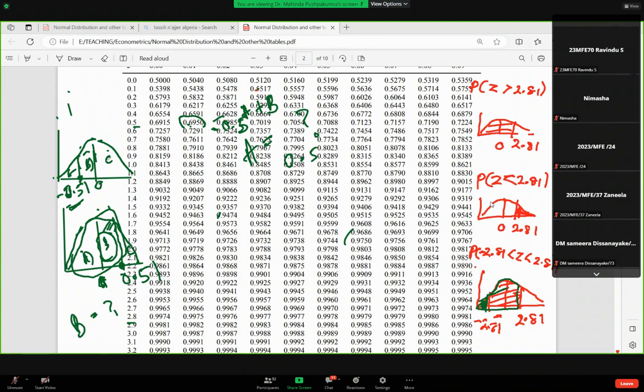You don't have minus 0.51, but you can read the 0.51 with the answer. If you read, you can find the answer for B. Then here also they ask B. Then what can you say about this B? Let's say B1 and this, let's say B0. What can you say about these two areas? These two areas should be equal.